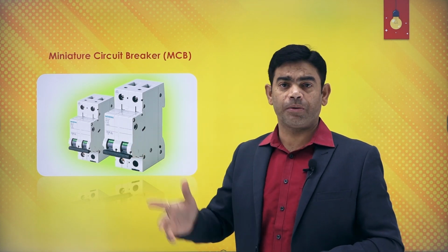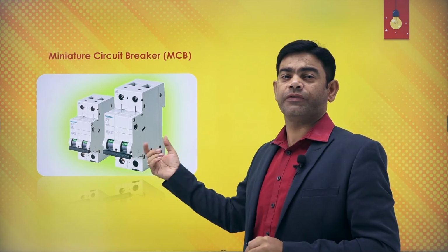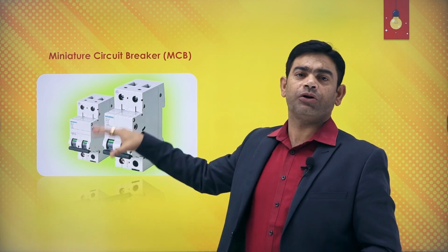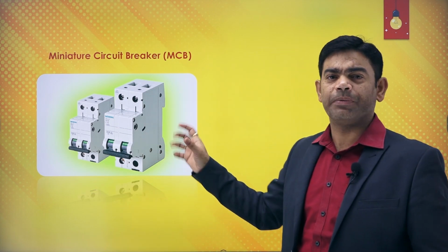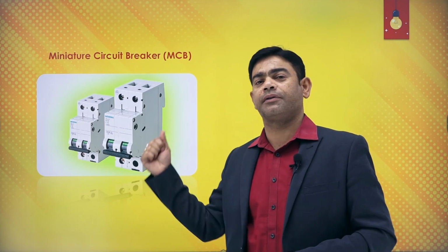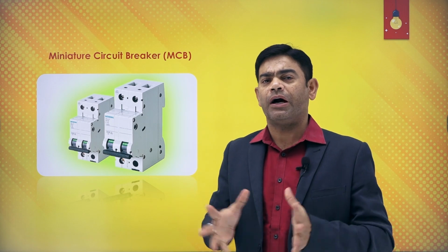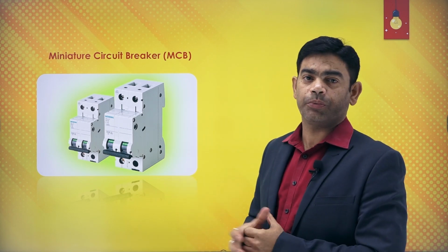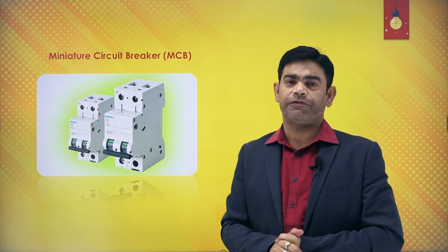So if there is any problem in the circuit, if the current goes above a certain limit, because we have different switches for different limits, it automatically shuts down the circuit. Okay, it goes off. So nowadays we are installing this in place of the electric fuse. So either you should have a fuse or this. Any one of these is a must in house wiring. Not only house wiring, any commercial place, anywhere, we need this to prevent short circuit cases. Okay, so these are the devices which work on the heating effect of current.